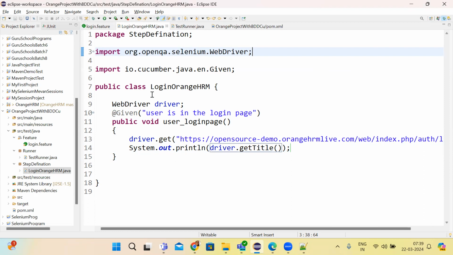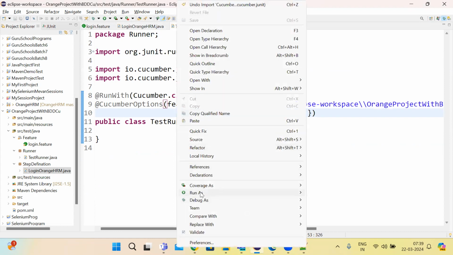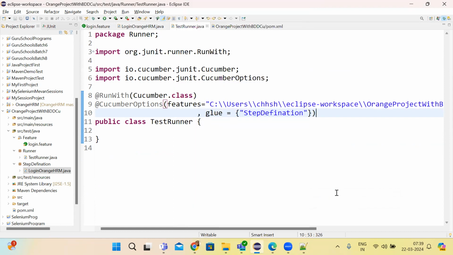Otherwise it would execute like that, but here there is no execution. Now we have to always run with the test runner, JUnit.